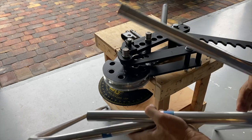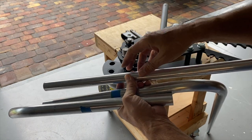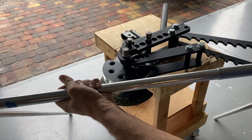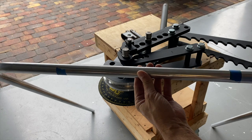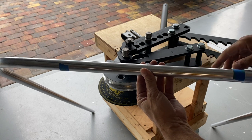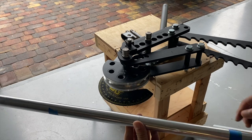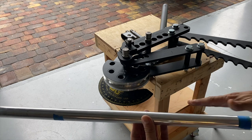Now that I've got these two pieces done, I'll take a 1-inch piece — it won't be this long, it'll only be about 6 inches or so — and I'm going to insert that and use it to splice these two pieces together. What I like about this is that if I tried to do one continuous piece and do both bends in here, I'd have to make sure that I didn't end up with a bend where the tube turns slightly and I get them off plane. So by splitting this into two pieces, I can make sure that when I join these, they are absolutely flat and that these legs are completely parallel in the same plane to one another.